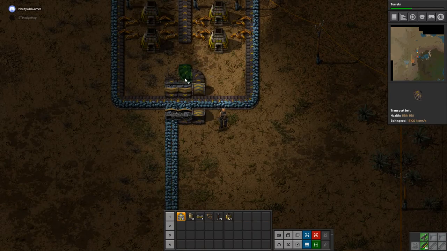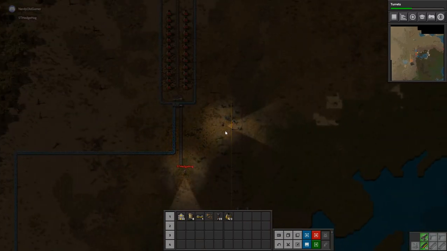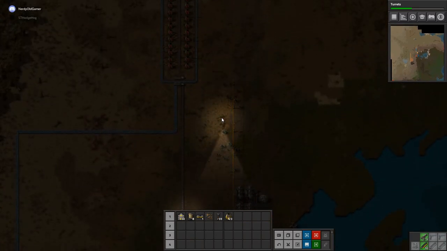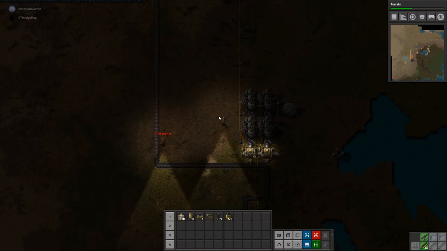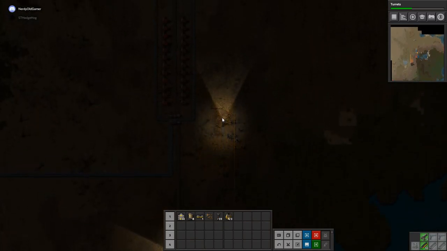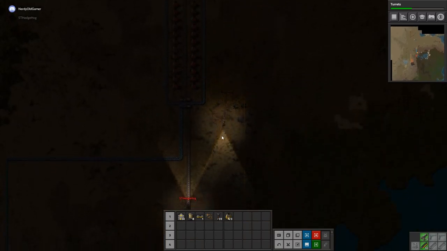Come on, there. All right. Oh, it was one hour. Oop. Okay. Yep. So that is iron smelting that we've got going.